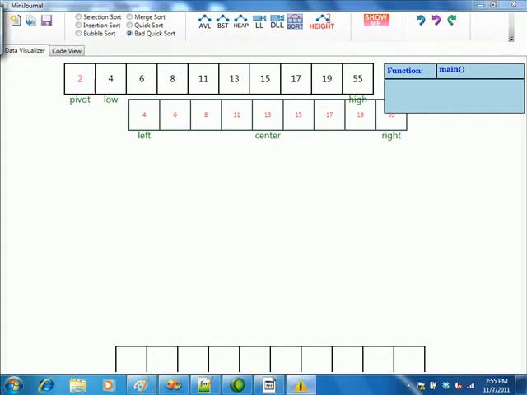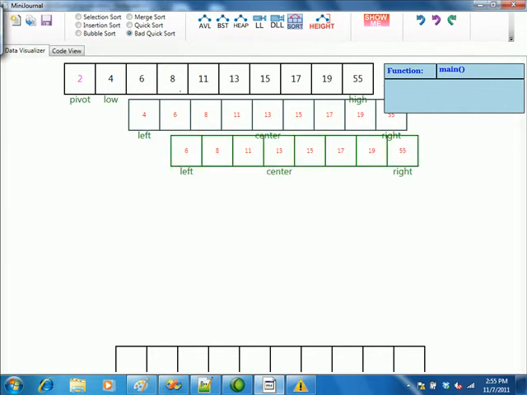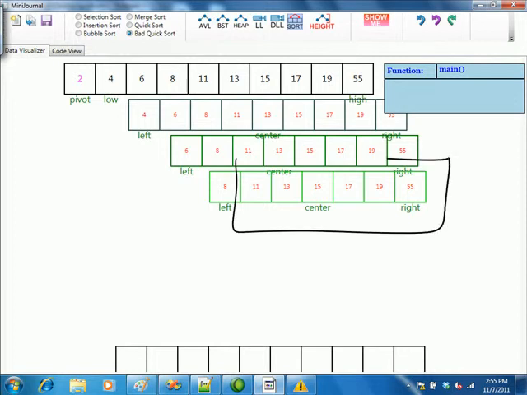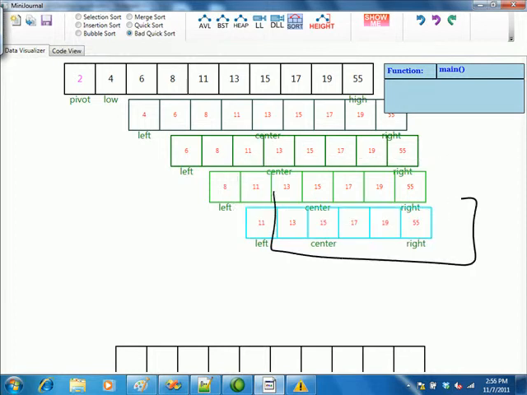Then again, we pick the leftmost element as our pivot, and the same thing is going to happen. We search through the whole list of n minus 1 elements, and then recursively sort n minus 2 elements. So we're just reducing the list by 1 each time.